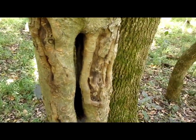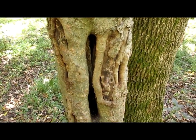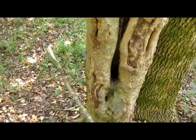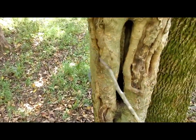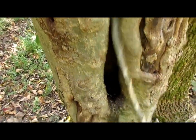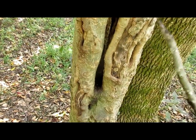Getting that old squirrel out of a hole in the tree — he can be shot and you can get him out, or he can also be unshot. What you want to do is cut yourself a straight stick first and run it up in the hole. Bring it out, twist it around a little bit if you can, and bring it out and see if you get any hair on it.